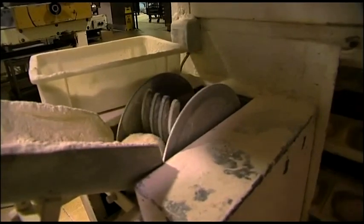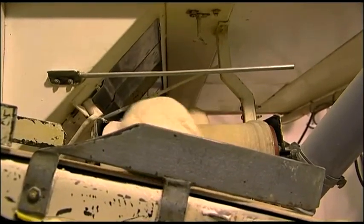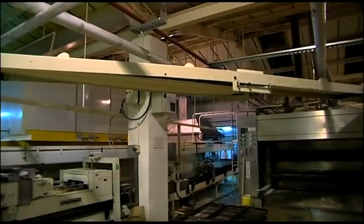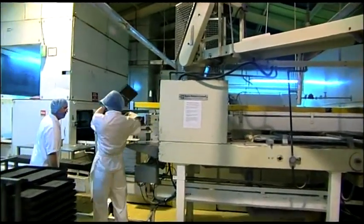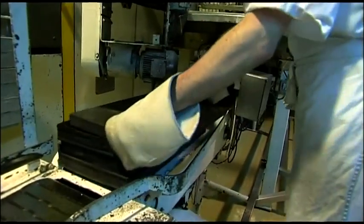It is made into a round ball — there's a reason for that because it's a nice shape to handle and it won't stick to things. From a round ball it then gets rested, which we call an intermediate proof. It relaxes the dough, and then it's conveyed to a machine called the molder, which shapes it into the sausage shape of a loaf ready for going into the bread tin. At that stage, when they're in the bread tins, we put a lid on which makes the square shape of a loaf, and now we're ready for final proving.